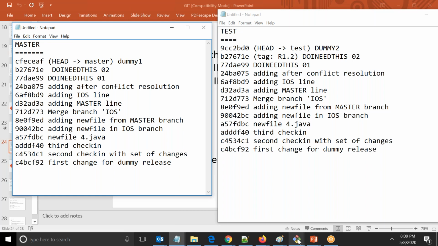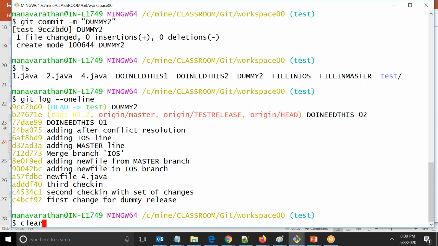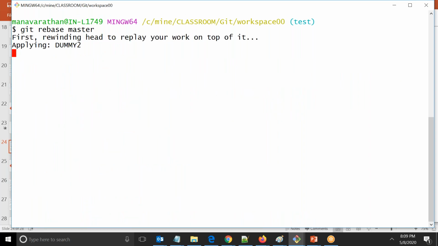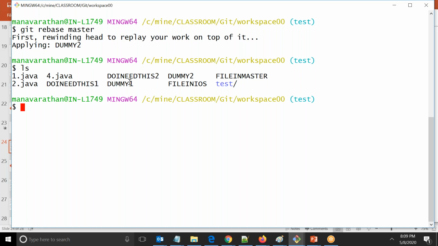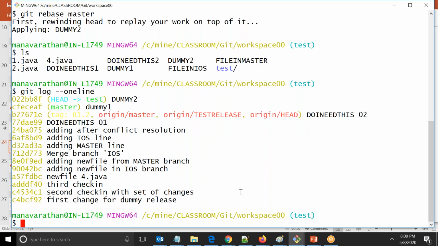Let's go to this workspace and say git rebase master. It is trying to do the same as a merge, but what's the difference? You have got the dummy1 file also, but let's say git log. Watch what it has done.